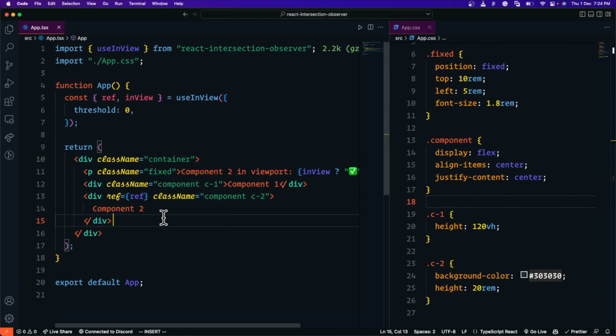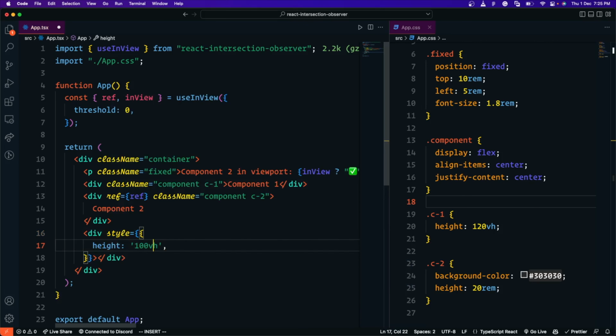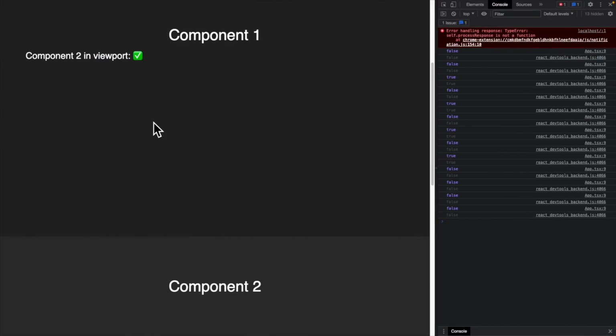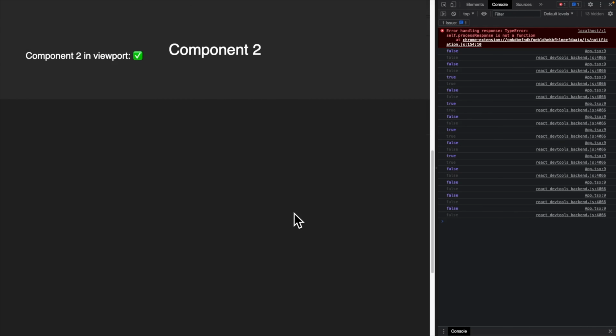On this div, let's give a style of maybe height of 120vh. Now I have another div below this, so if it crosses the screen it will give a false value. So we got the cross value, and now it's true.